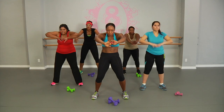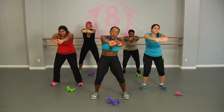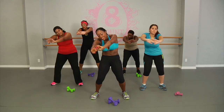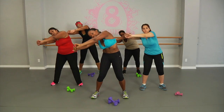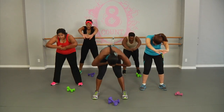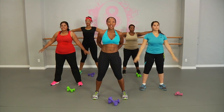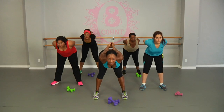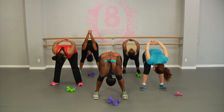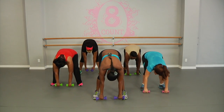4, 3, 2, 1, and bring it forward, press your palms, bend the knees, that's it, just bounce it, one side, hold, other side, that's it, center, scoop it up into your body, and up, exhale. Hands back, squeeze it, lean forward. Drop your head, bend the knees, arms down. Grab your weight, roll up slowly.